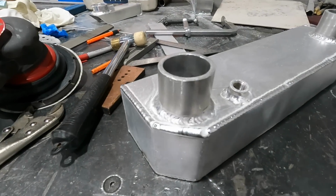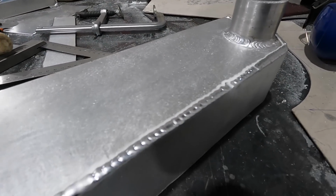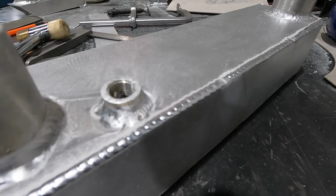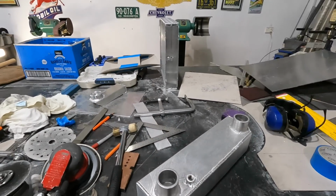Okay, so we got the whole bottom all welded up. Fingers crossed there's no pinholes. I've kind of gone over it, doesn't look too bad. So now we're gonna get this thing welded to that.